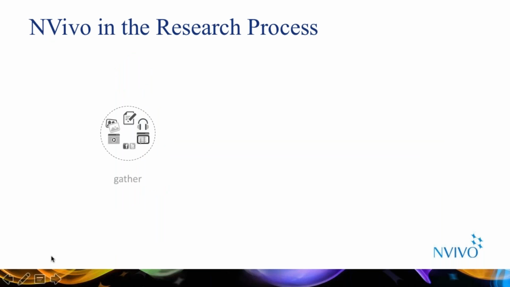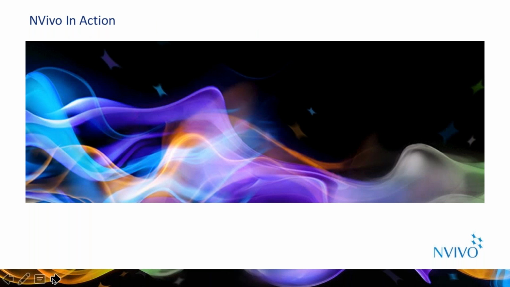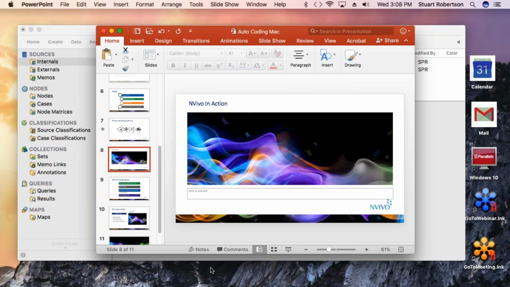When you think about NVivo in the research process, it will always start out the same, where you're gathering the material, gathering the data that you're going to work with. Next, you would import it into an NVivo project, which would allow you to explore and analyze that data, as well as to be able to visualize and share the data as well. So let me take a moment here and just swap out screens, and we'll step into NVivo for Mac.